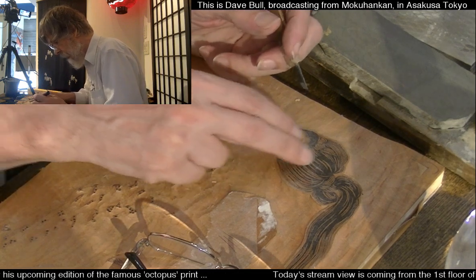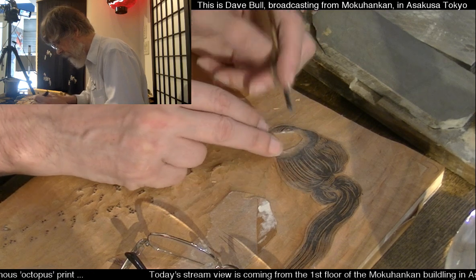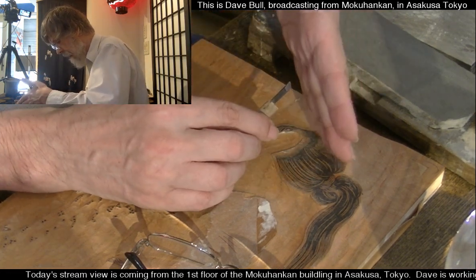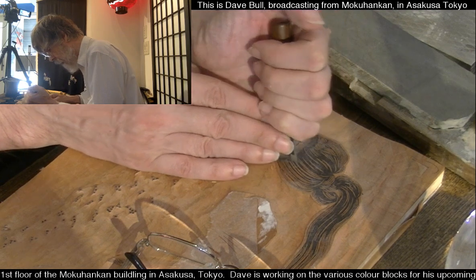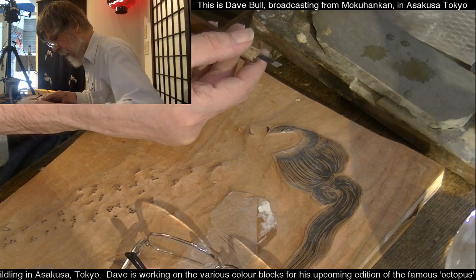The work I'm doing this morning, I want these lines to be natural and long and flowing. So there shouldn't be wobble in them. So I've sharpened the knife at about 45. And once I'm carving it and holding it, there'll be a lot of steel in the wood at any given time. And it won't wander easily. It'll stay on path. It's totally flexible.